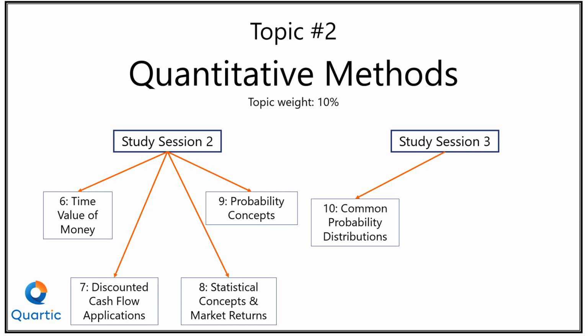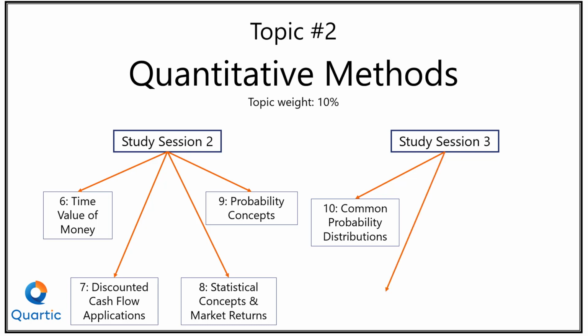From reading 10, Common Probability Distributions, areas to focus on include the features of a normal distribution, and learn the key figures for confidence intervals, so 1.645, 1.96, 2.58 standard deviations, capturing 90, 95, and 99% of the distribution, respectively. Also become familiar with shortfall risk, Roy's safety first ratio, and in terms of the log normal distribution, it should really be sufficient to learn that it has a positive skew and is bounded to the left by 0.